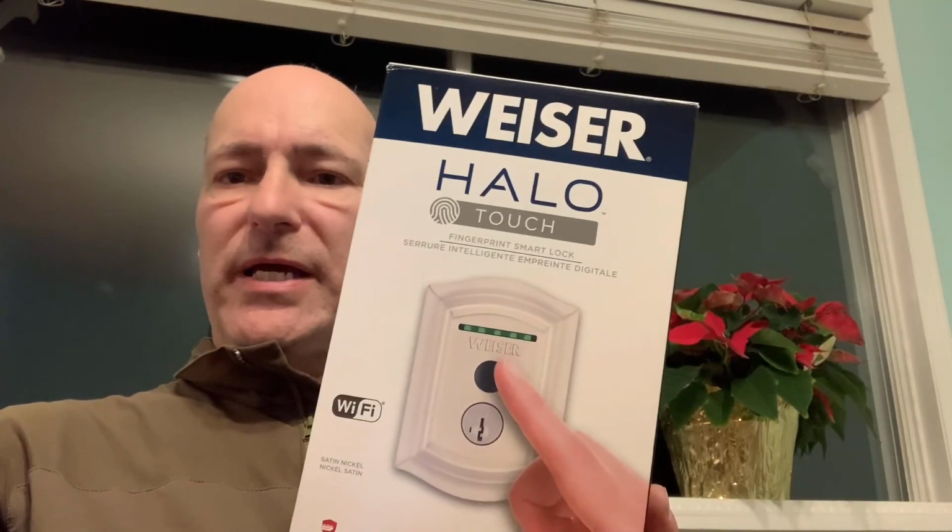So there you have it. The Kevo Touch is as advertised, and if you don't want to have to use an app, you don't want to have to use keys, it's a really good lock. Just your thumb or your finger is all you need. And it also works with Alexa, so that's Alexa in the background. I can set it up to say, hey Alexa, ask Kevo to unlock the door, or ask Kevo if the door is locked, and it'll work. It's not HomeKit compatible, but even though I'm a big HomeKit guy, I did not see the need for HomeKit for unlocking a lock that uses my fingerprint.